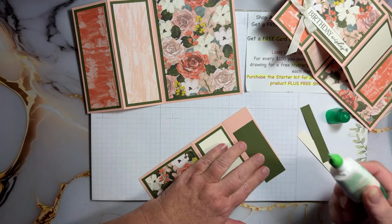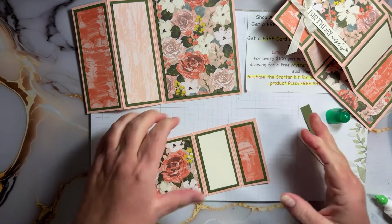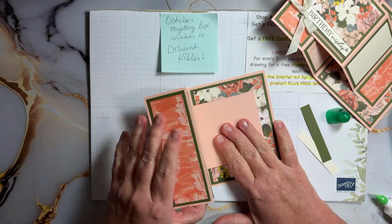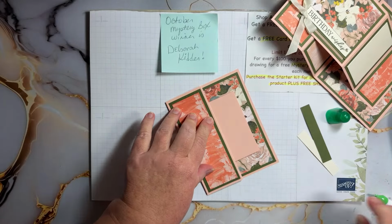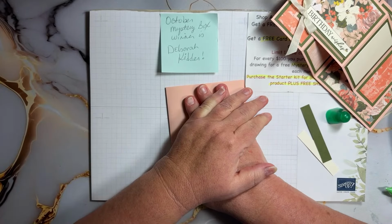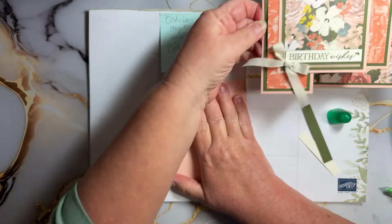Okay. All right, so now we got all these little pieces put together. So now we're going to assemble it together. So there we go. So here's our back piece, here's our front piece, and you want to make sure they line up in the middle. So what I did is I just folded it right in the middle of the card. So that's where it's going to go. And then you're going to end up putting your glue only right here, okay? So just put your glue right there and then hold that and fold this over. Because you want to make sure the only piece that gets glued is right here and right there, and the rest of it is open.